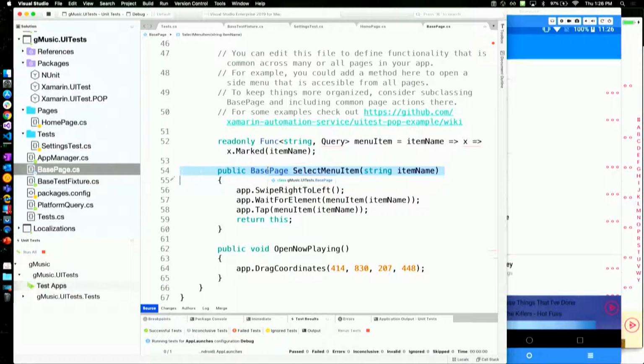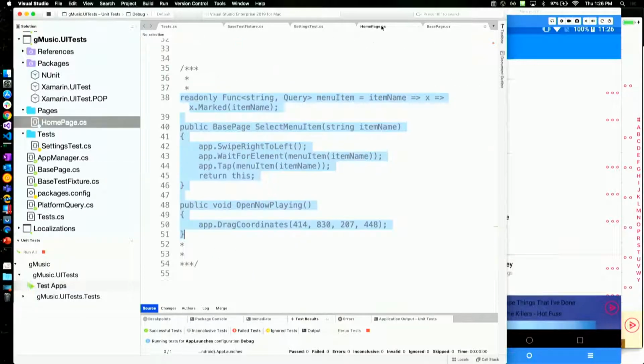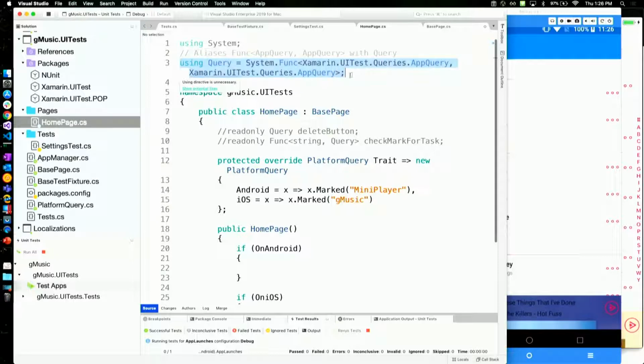You don't want to new up a page when you're writing the test. But if you're navigating away from the page, it means there's going to be a new page happening after this method is done anyway, so that's when you want to make it void. So that's another cool tip. I don't have my using alias in here, so let me pull that over.